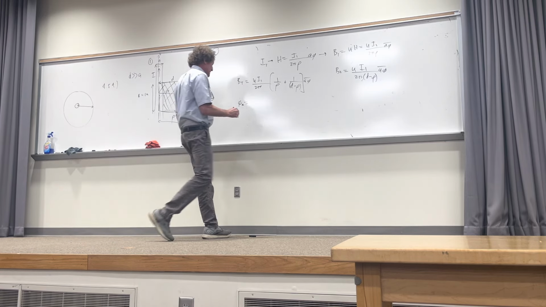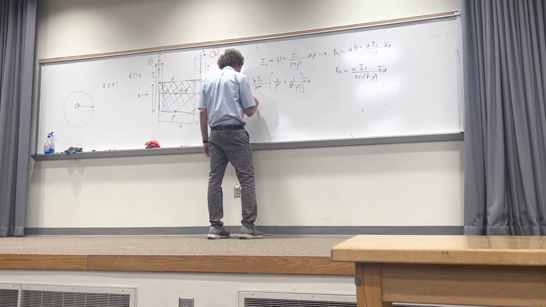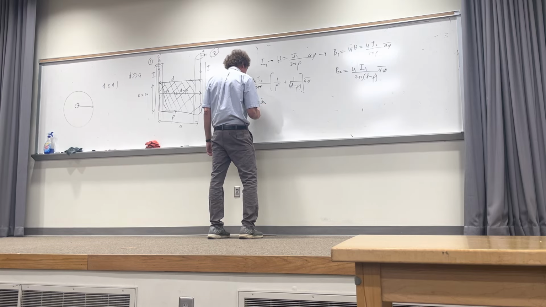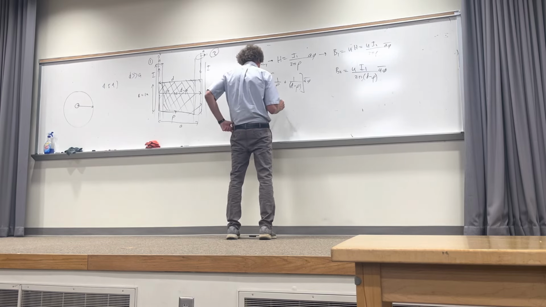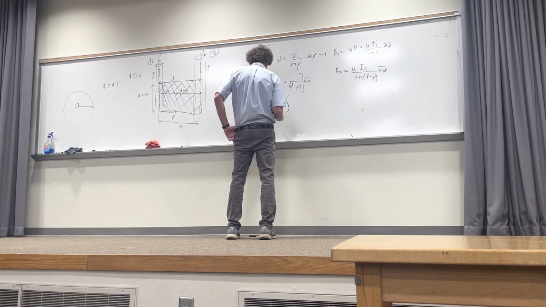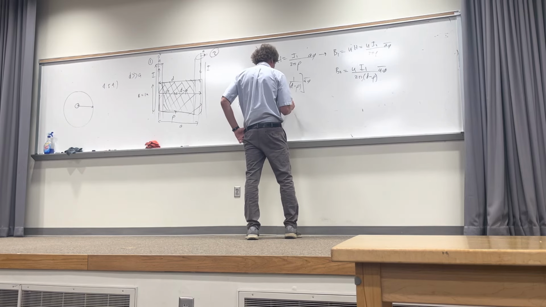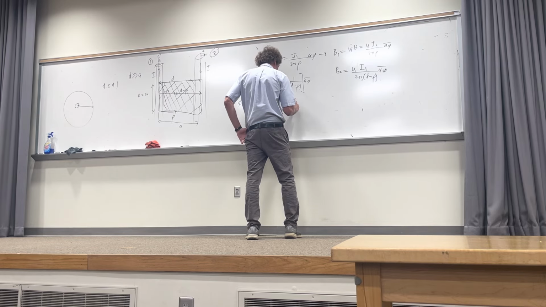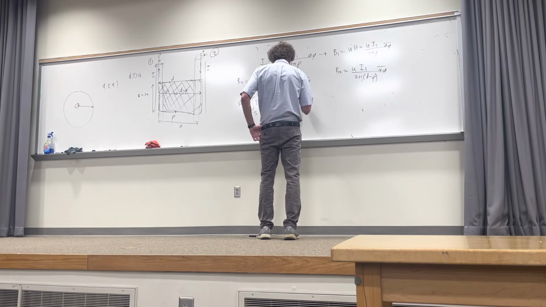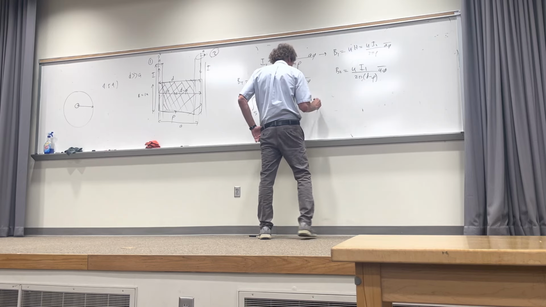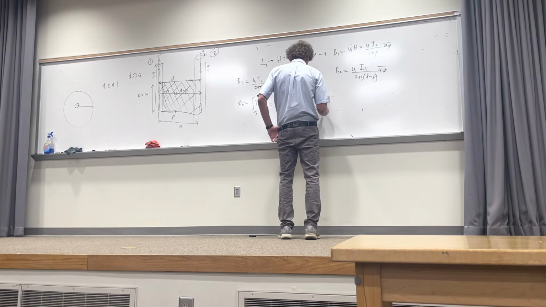All right, so this is going to be equal to the integral of B dot ds over the surface, which is really a double integral, and it'd be the integral of this B field. And here I'm going to do something, I'll tell you about it in 1 second. So it's going to be mu I1 over 2 pi, and then it's going to be 1 over rho plus 1 over d minus rho, A phi.